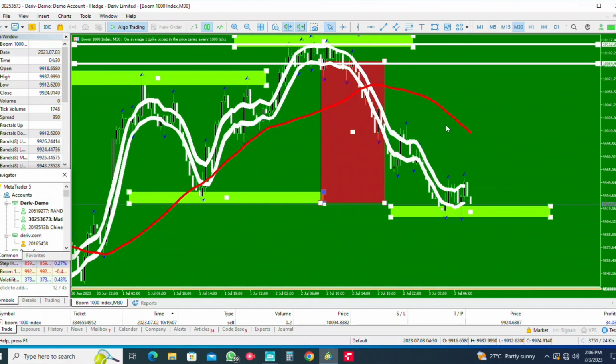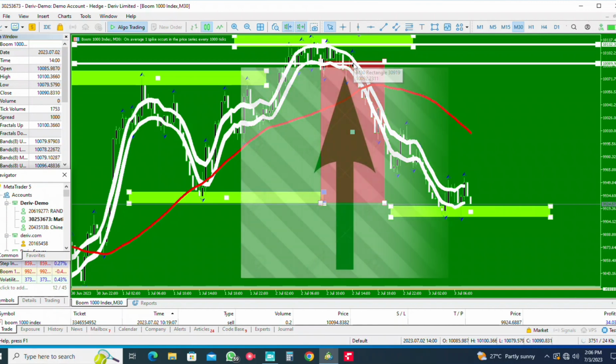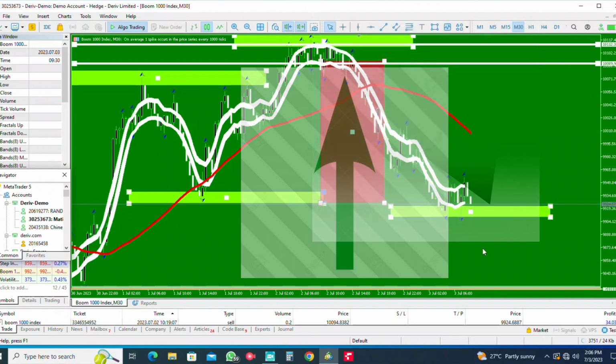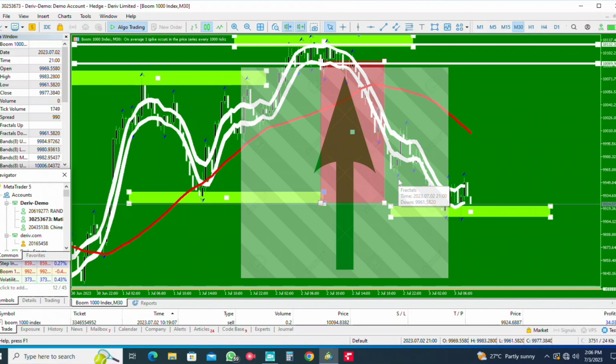All right, we have switched back to our 30 minutes time frame, so you can see how the market moves. And now we are on profit, serious profit. From this point here, I took my trade because I figured out that the market has retested this line on my 5 minutes time frame. So I took my sniper entry from here, and it took me straight down to this point. So that's how you are expected to trade.